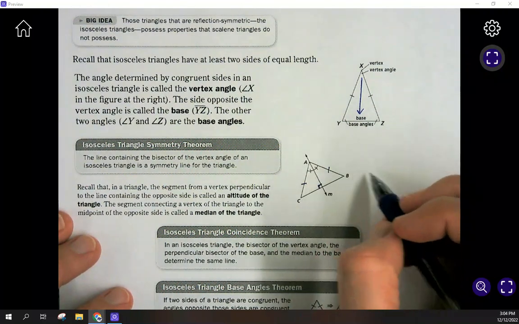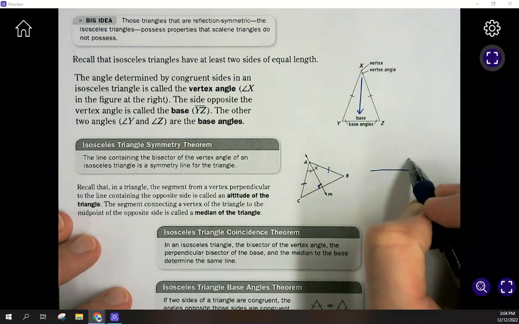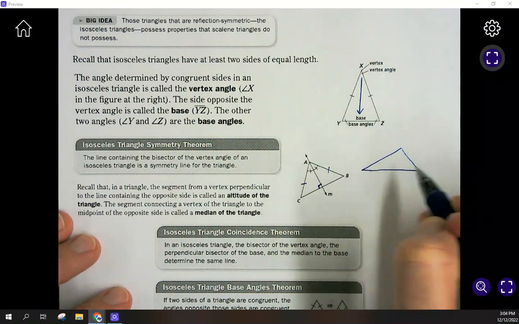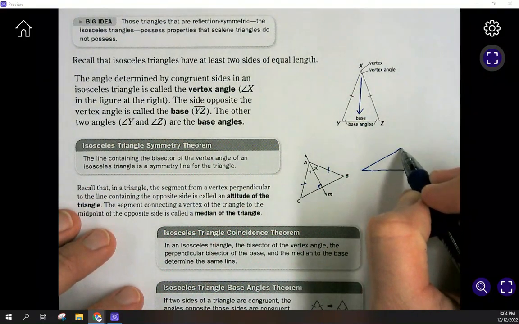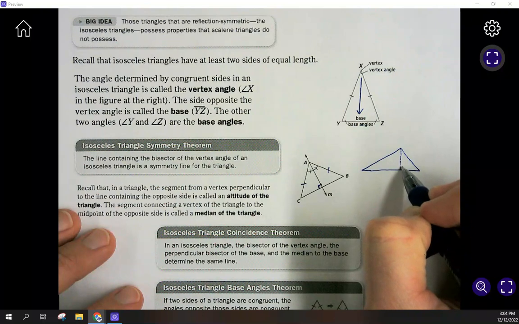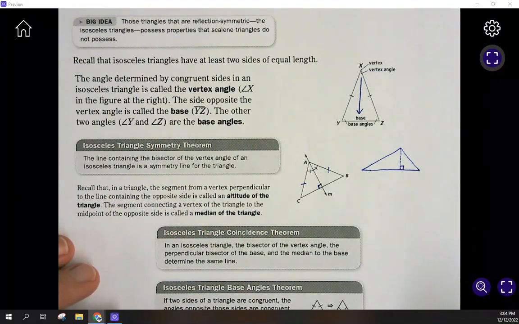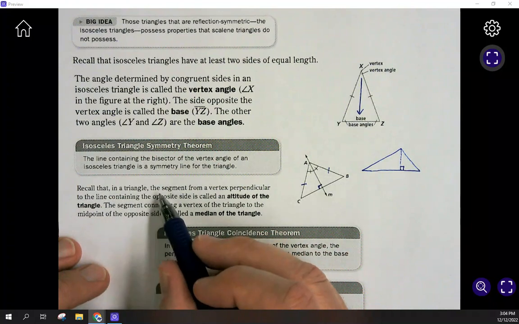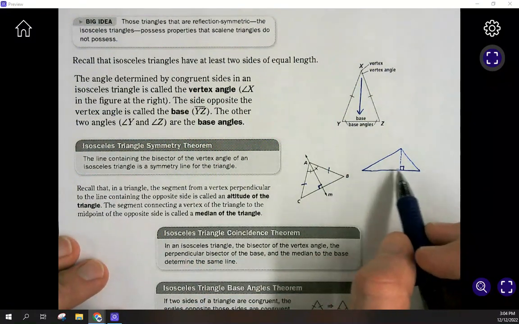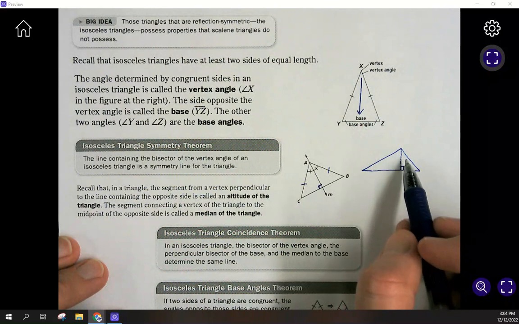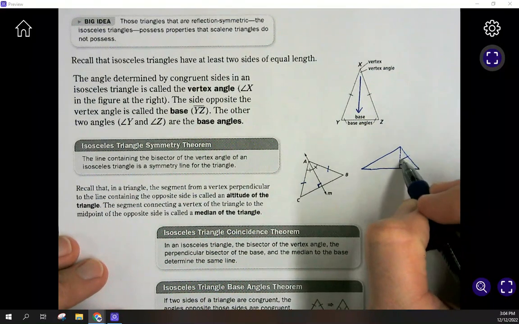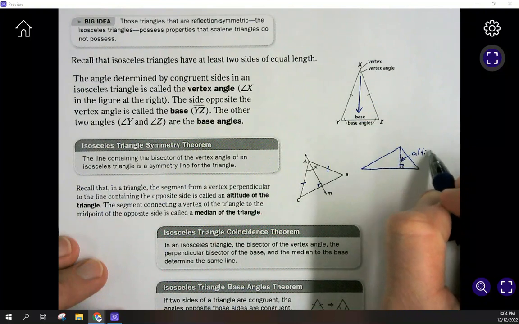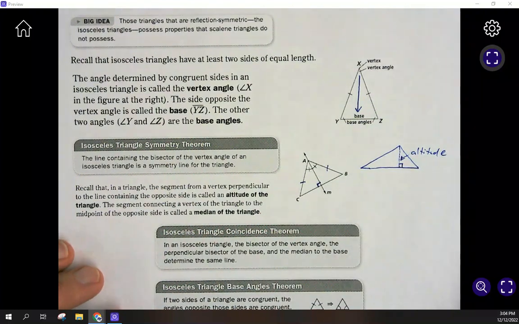But this is our nice, perfect little triangle. What if we have a triangle that's not perfect? Like this. This is just a scalene triangle. The altitude would go from this point up here, 90 degrees, to the other side. Okay, so the segment from a vertex, all of these could be a vertex, from a vertex to the opposite side, 90 degrees, that's going to be called the altitude, which is like the height. That's the height of the triangle.